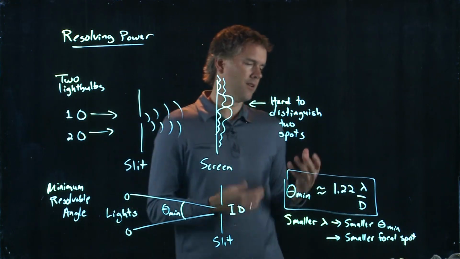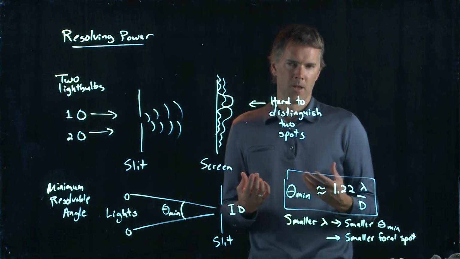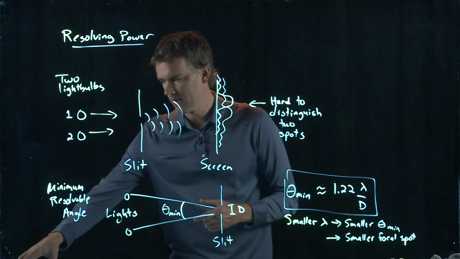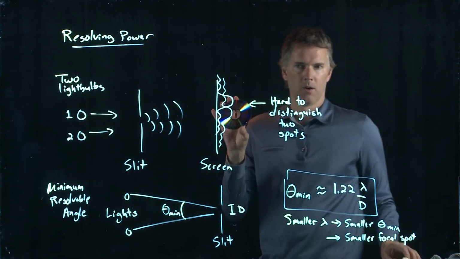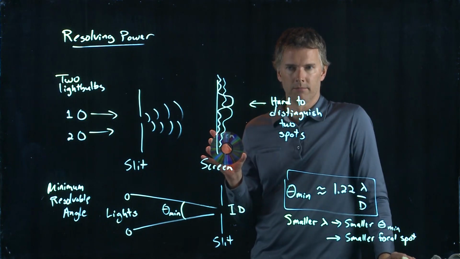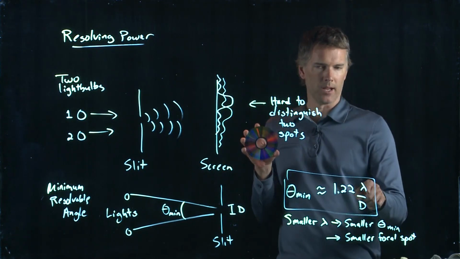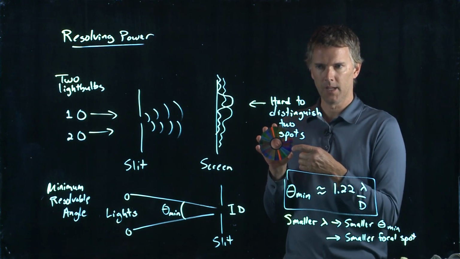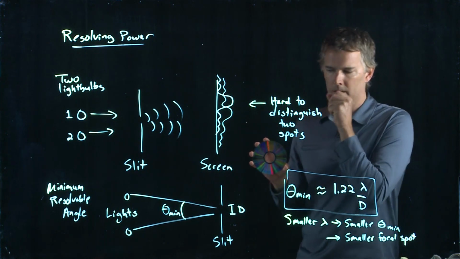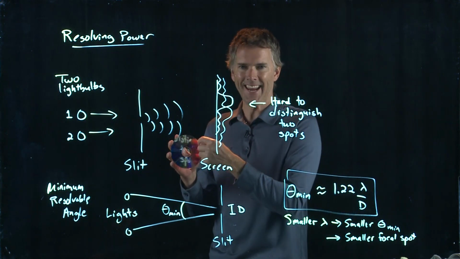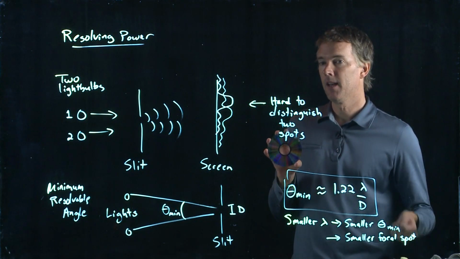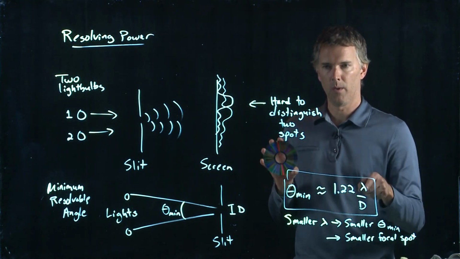And this is also something that you're kind of familiar with, right? Because when you have a DVD disc, right? Here is a CD or DVD. Your DVD player has a laser in it, and it is using a particular wavelength of laser light. It's up in the red region of the spectrum. But if you want to put more data on your disc, you need to get a smaller focal spot, which means you need to lower the wavelength.